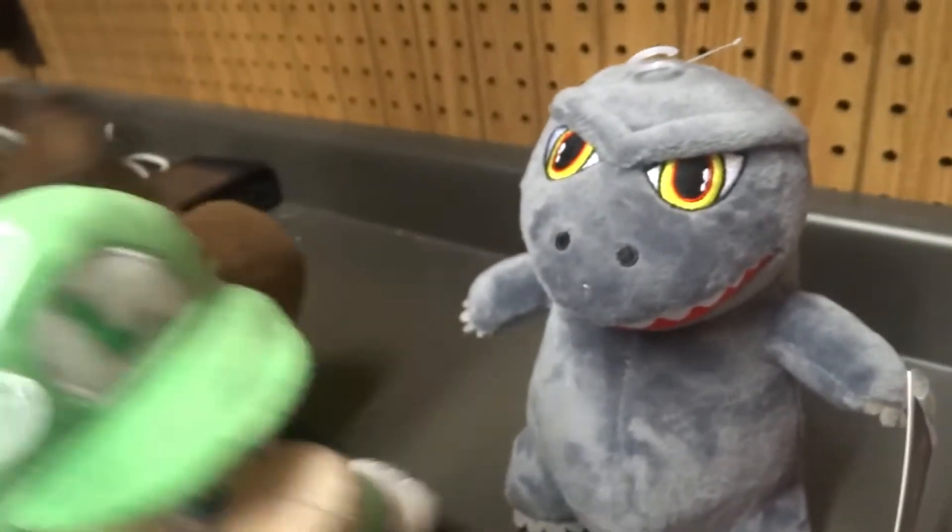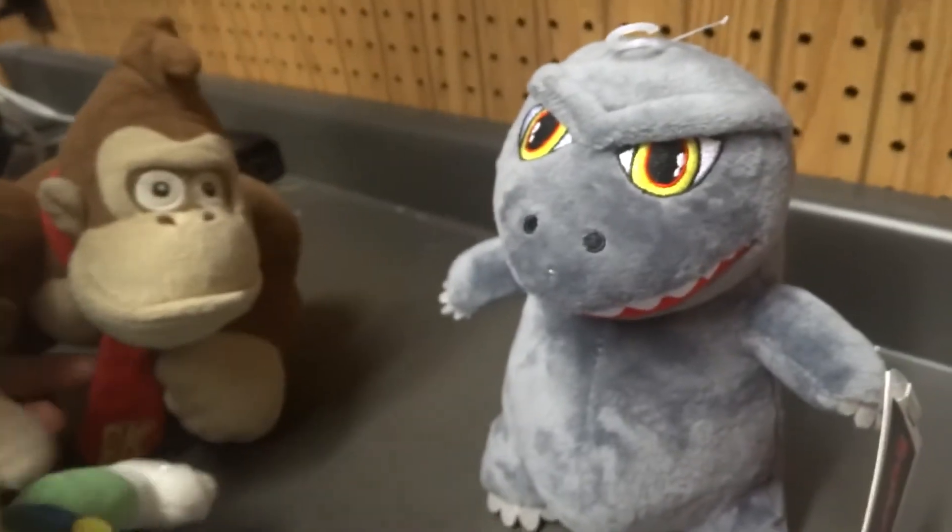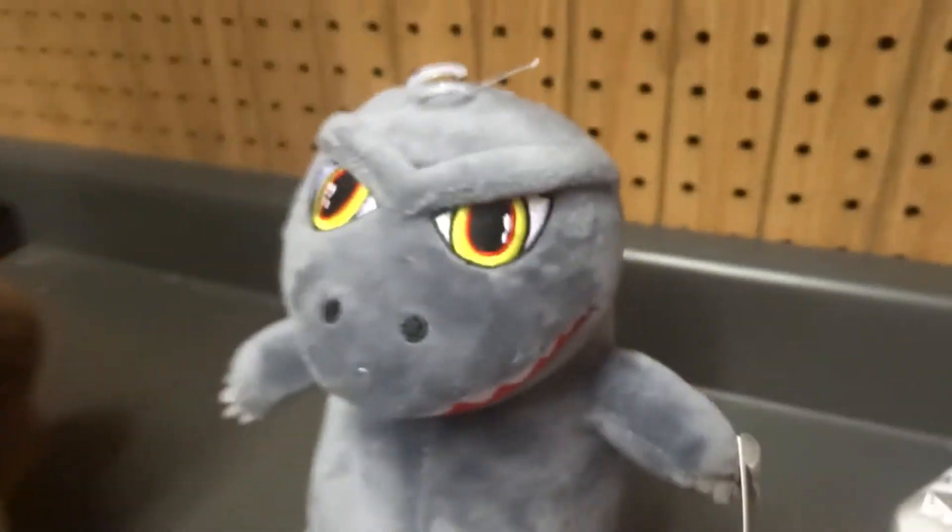Yeah, he looks pretty nice. He has fine stitching. Look at the fine stitching on his butt — pretty nice. I'm not joking about that either, he just really has fine stitching on his butt. And he has nice yellow eyes. He looks like Godzilla. He looks like the toy you'd give a 7-year-old, but even though the tag says 8 and up, I'd recommend ages 3 to 5. And yeah, it's a toy — just ignore what the tag says.